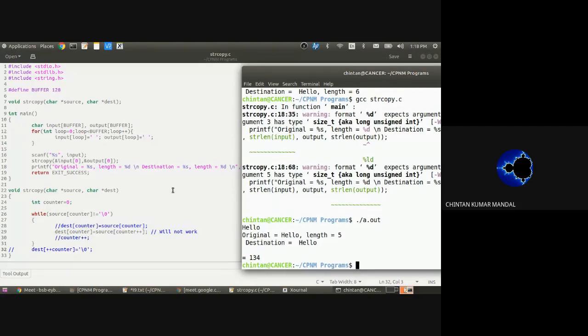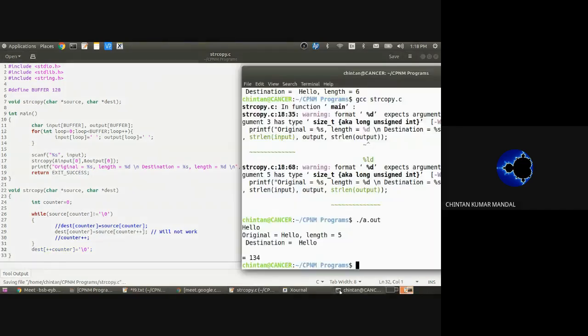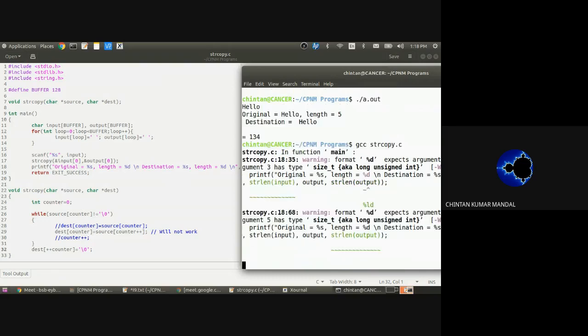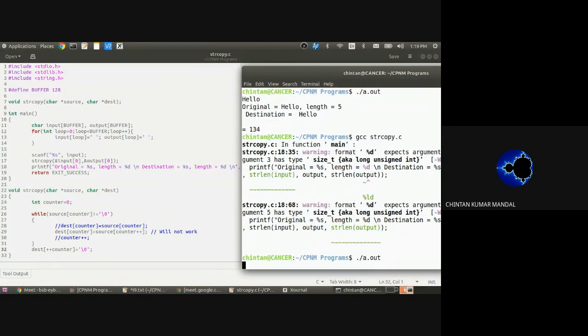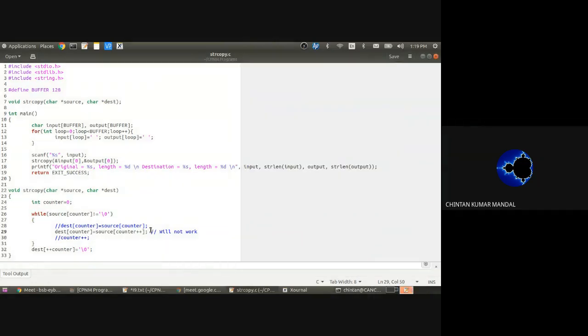So this line is very important, where I'm going to force the system to say that. But then the problem is due to the 6. So how does the 6 come? Because of this counter plus plus, right?